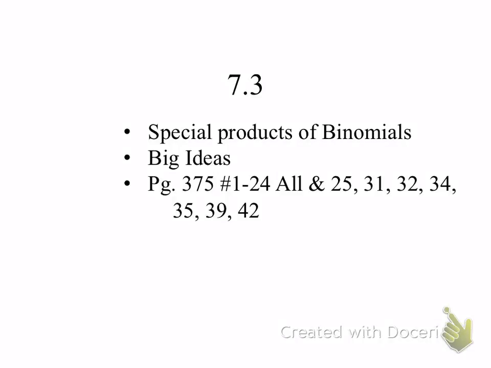Okay, today we are doing 7-3. This is special products of binomials. We're working out of the Big Ideas book. Please make sure and write down the problems. For page 375, I switched it from the board. Page number 1 through 24 all. Then you're doing 25, 31, 32, 34, 39, 42.